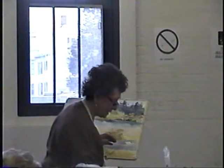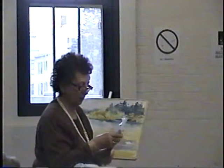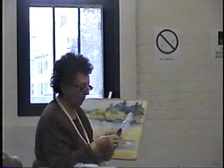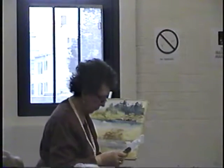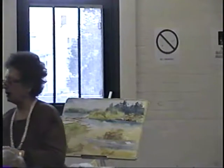Then I have a brush that I call my magic brush. But somehow it's a small brush and I never find it. Ever have a brush that gets lost? Here it is. It has separation from hair. See, it's made that way. See how it is?